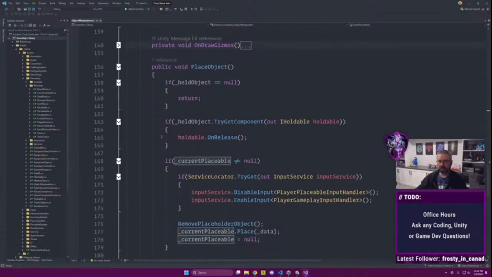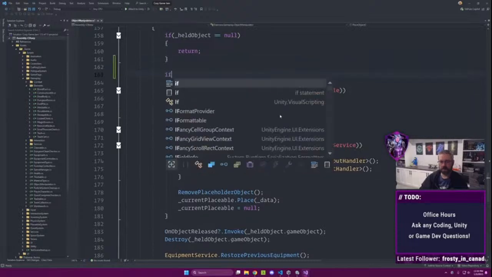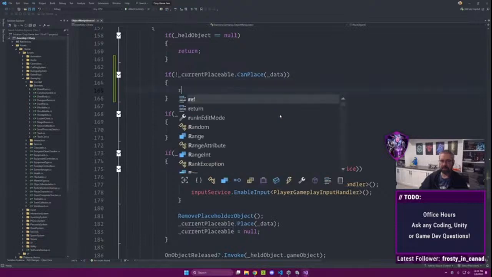So place object, if this is this, and if you can't place, return.